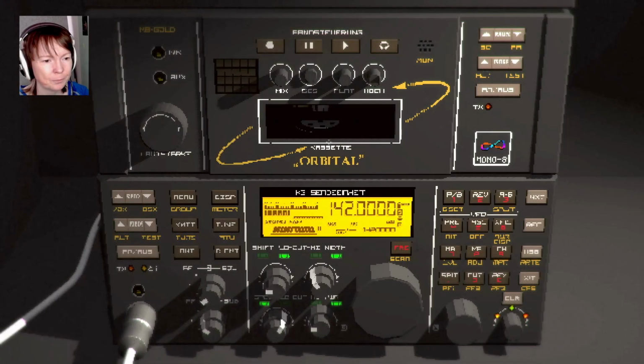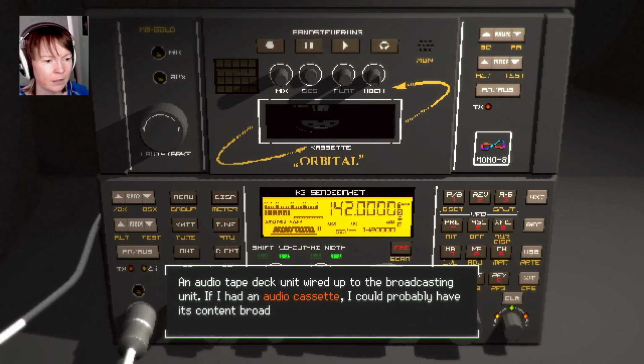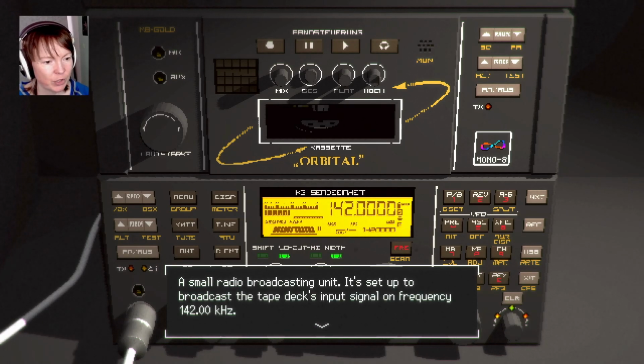An audio tape deck unit wired up to the broadcasting unit. If I had an audio cassette, I could probably have its content broadcast on the radio. So that's maybe for the owl statue. Okay. Anything else? A small radio? Oh no. Wait. It's set up to broadcast the tape deck's input signal on frequency 142. Oh, and then I put that in. 14. Bop, bop, bop. Okay, so we need.